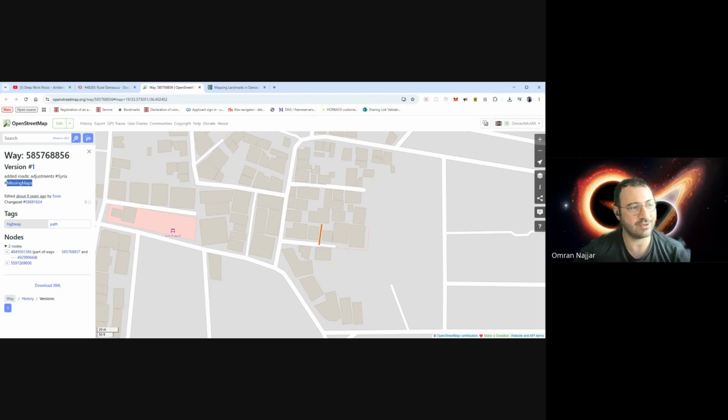8 years ago, and it was a project from Missing Maps. Missing Maps is a collaboration project between the American Red Cross, British Red Cross, Humanitarian OpenStreetMap Team, and multiple other organizations. Sorry if I forgot the others. Normally they map areas where there are no maps. And there was a project 8 years ago, in 2018, to map that region.